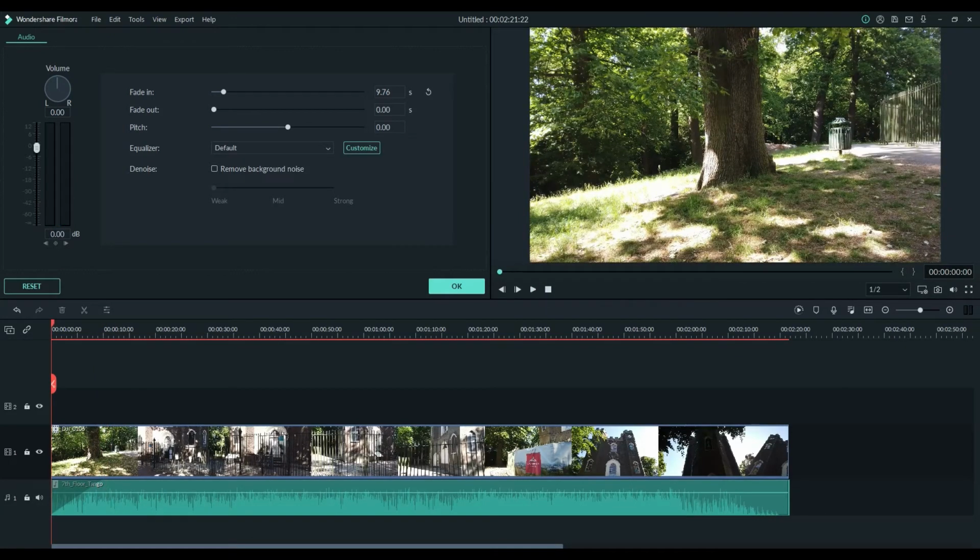Can you hear that it gradually fades into full volume? And now we're going to do the exact same at the other end. We're going to fade out. If you look at this music clip here, the music naturally fades out towards the end anyway because we've come to the end of the track. We're just going to make sure that happens properly at the end of the clip as well by again using the fade control to move over. As you can see, it's moving across as we want it.